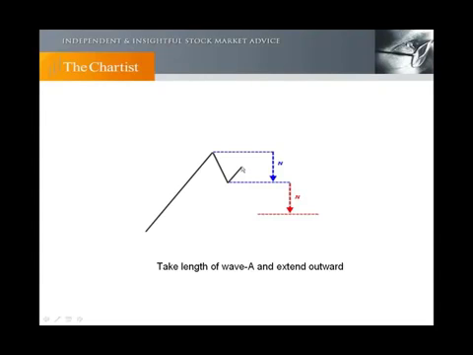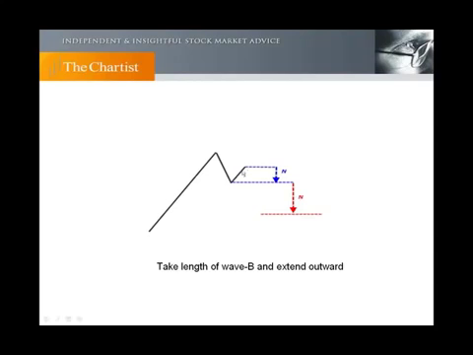So we can extend it off the wave B or we can extend it off the end of wave A. The more we extend it off different points at different levels, the more of a cluster we're going to get down here. Now you can go to the nth degree. You can do it off here, you can do it off there, you can do it off wherever you want to do it off. But ultimately we're going to get a cluster point down here that's going to be the wave C.